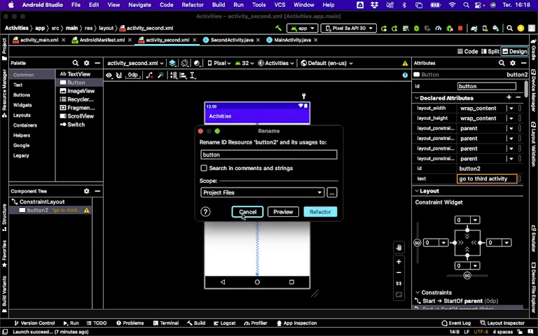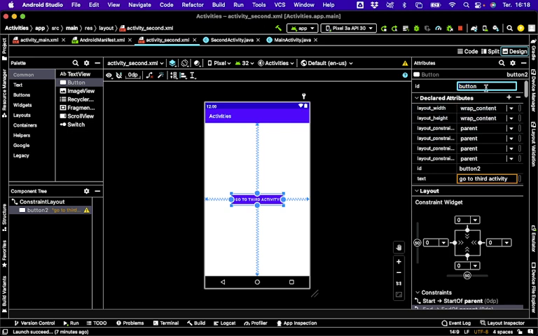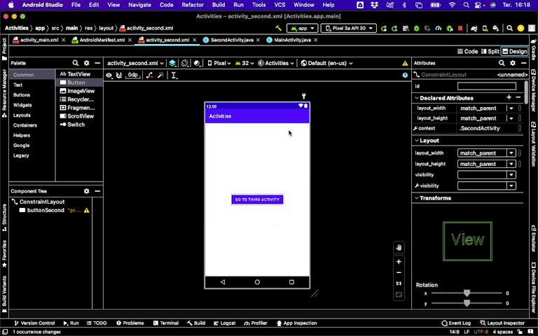Button second. Perfect, okay, good. Before, it allowed you to have the same ID if they were on different activities, and that gave all kinds of trouble. But okay, go to third.